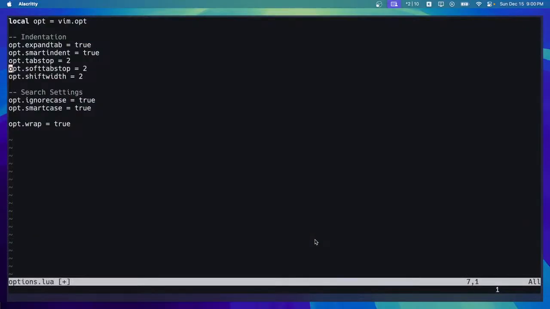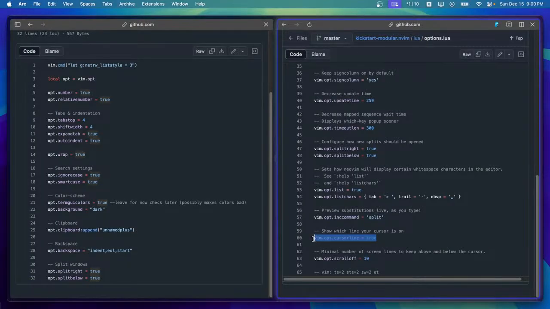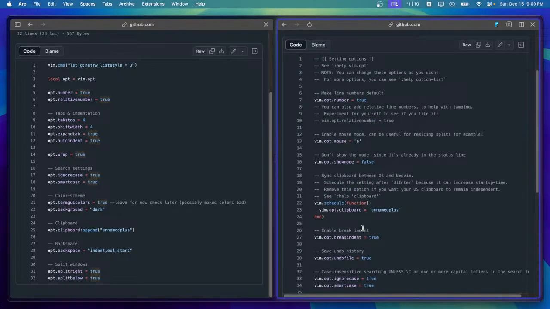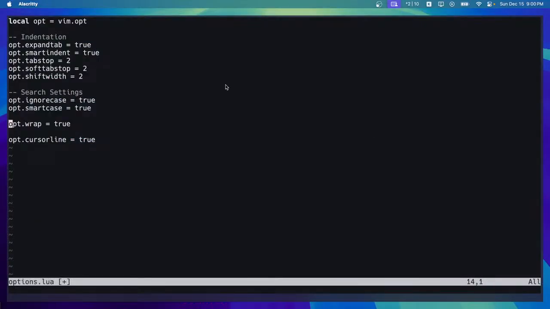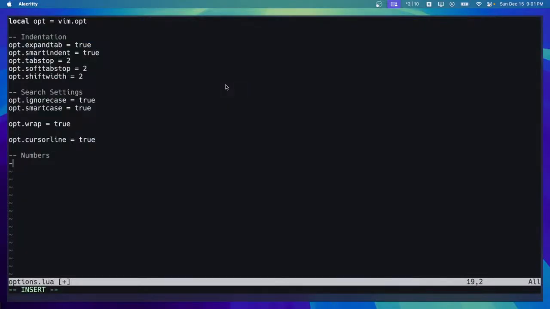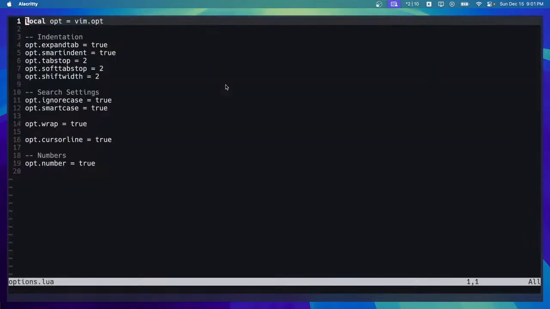Let me try this. That's a very simple, make line numbers default. Yeah. So, did I have it on before? I did. Okay.